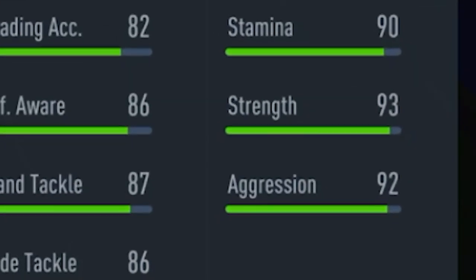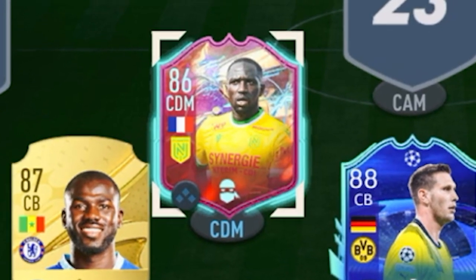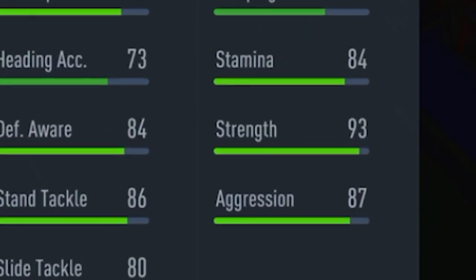This guy's rocking 93 strength, and it is indeed Inform Palina. Then joining him as the other defensive midfielder, we have got our first rule breakers of the team. It is Moussa Sissoko rule breakers, and he is repping a whopping 93 strength as well.